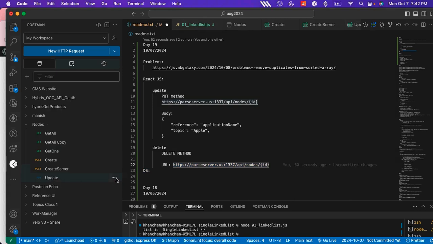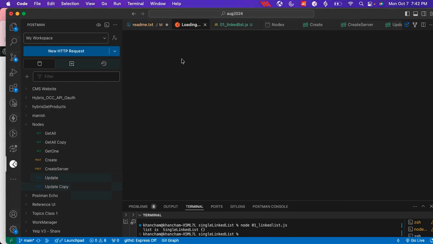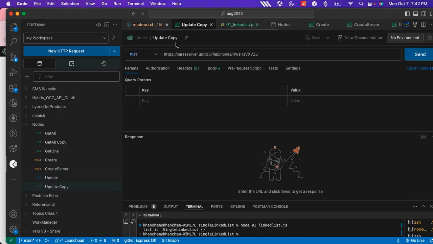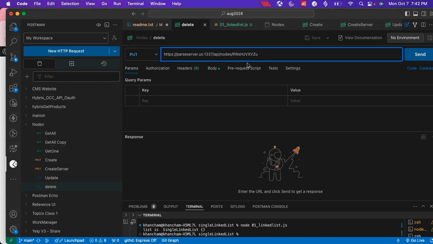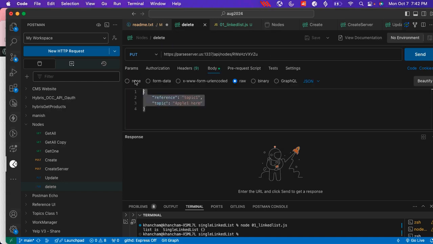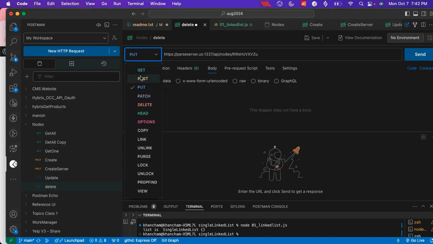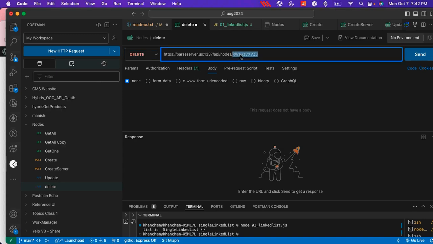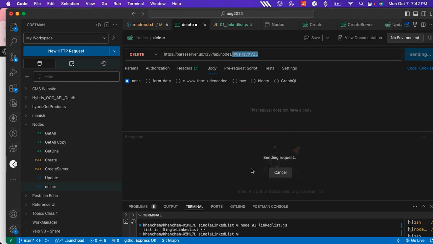So I'll duplicate this update, and I will name it delete. And here I want to delete this one. I don't need the body for that. I will use the delete method and I will pass this URL. So Apple here will get deleted. Send.